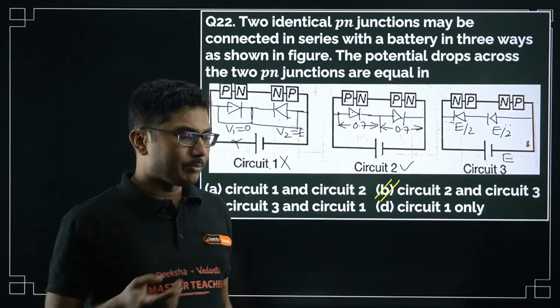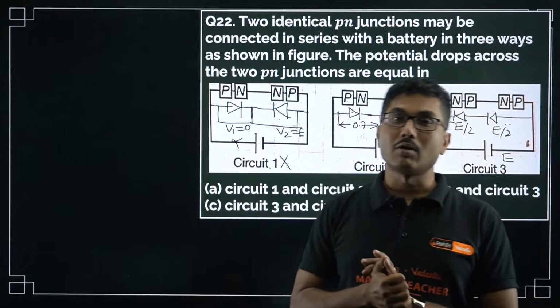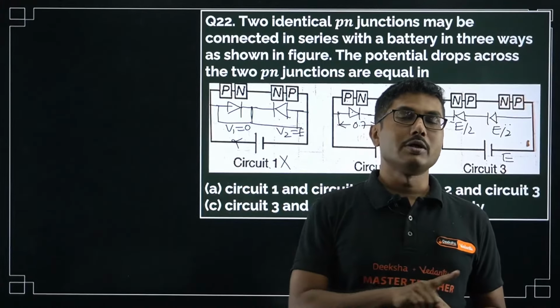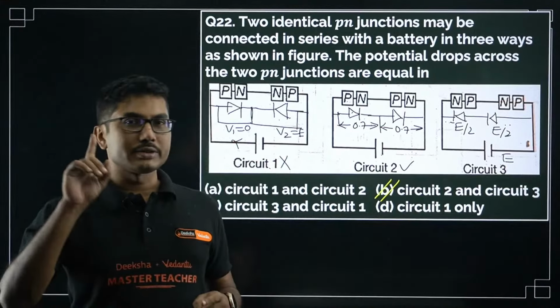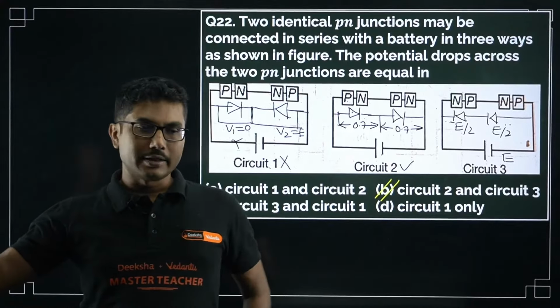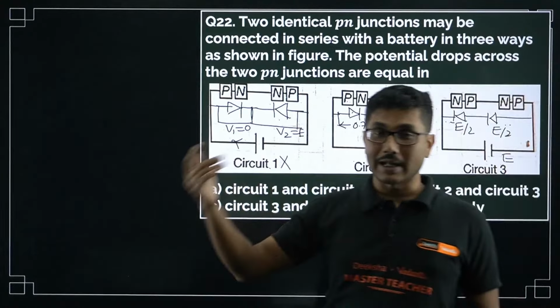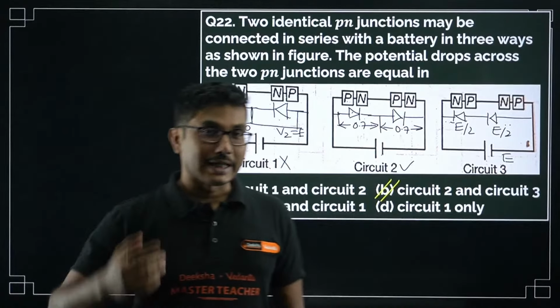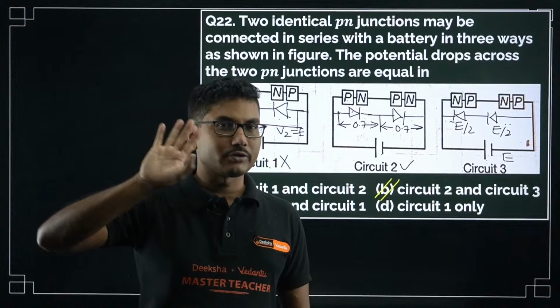And one more important thing about COMEDK is that you get to use a calculator, but not your own calculator. You get an on-screen calculator. I think there are other exams also that allow use of an on-screen calculator. There will be an icon, you can click on that, you will get a calculator, you can put the values and solve it.